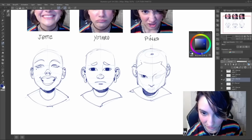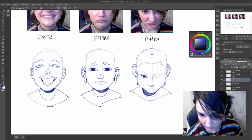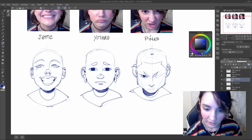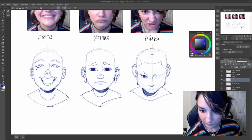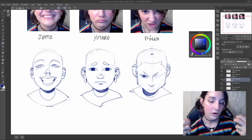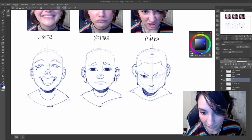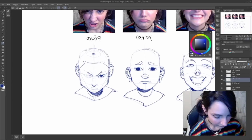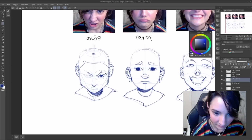And right now it's not starting to look like him too much, so we're gonna have to make sure that we edit that and make sure that we get his true essence, because even in the rough wireframe doodle of your character, I feel like the essence should still be there. And as you can see, this is probably why it doesn't look like him.